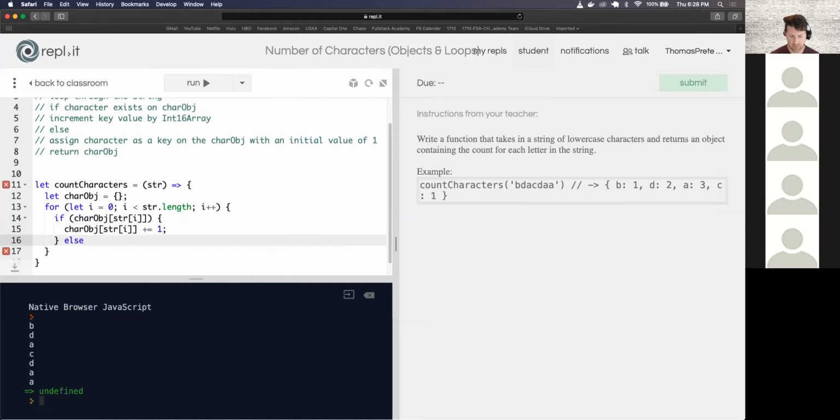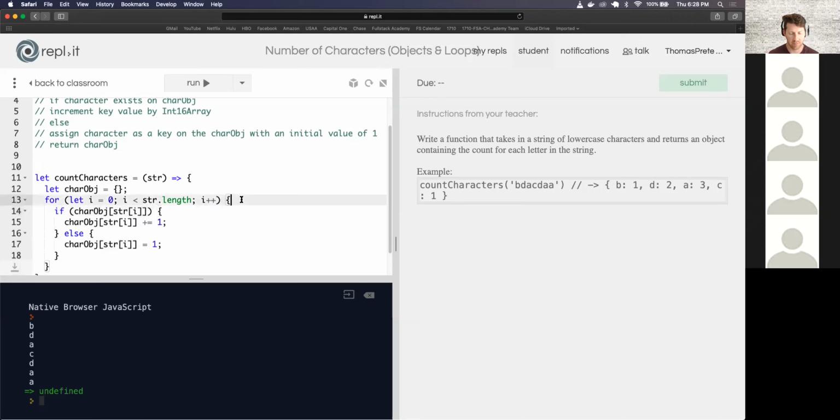Else, I can assign a character as a key. So I'm taking whatever character, B, D, A, C, and assigning it to a key on this character object, and equally assigning it the value of 1.